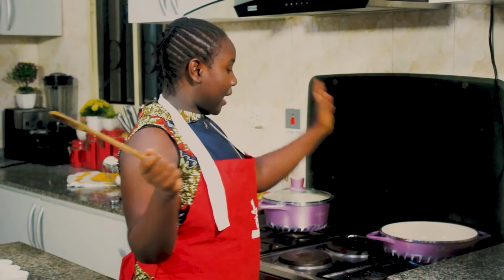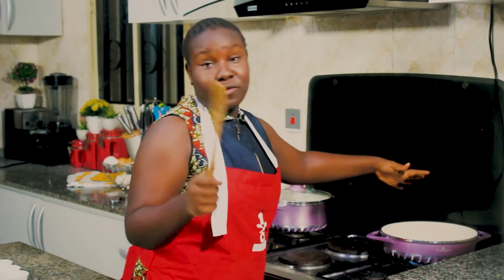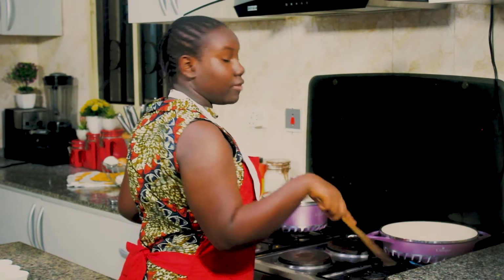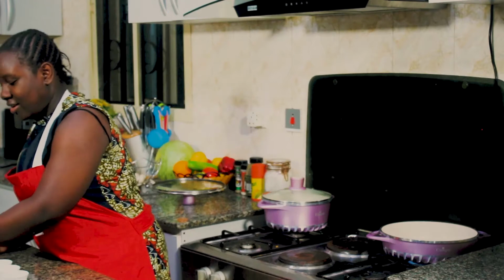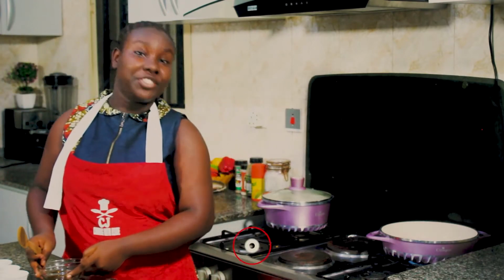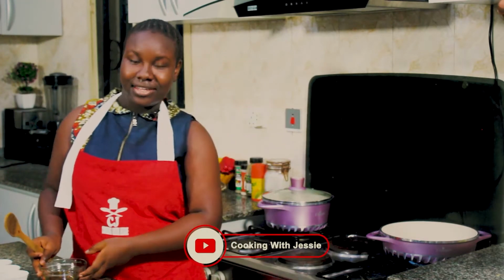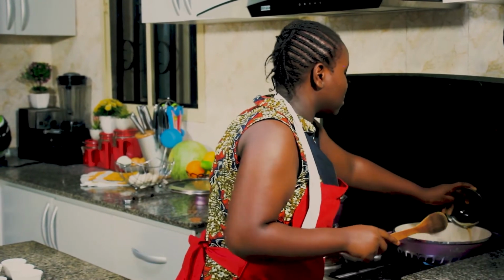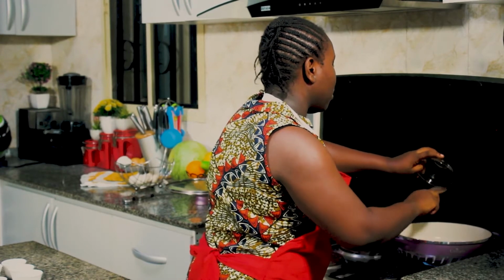Okay guys, so I have my pot on the fire and there's a bit of water, so I'm leaving it to dry, and I'm using a wooden spoon for the frying process. Okay, so now it's dry, finally. And now I'm putting in my sesame seed oil. So it's a very strong oil.